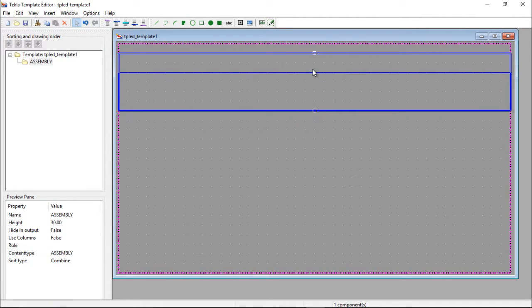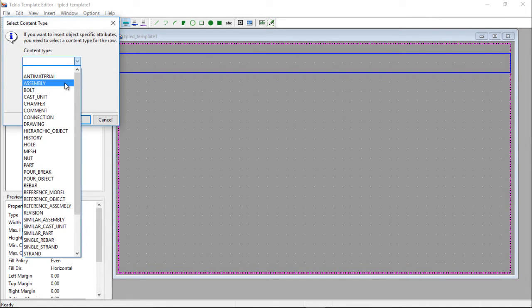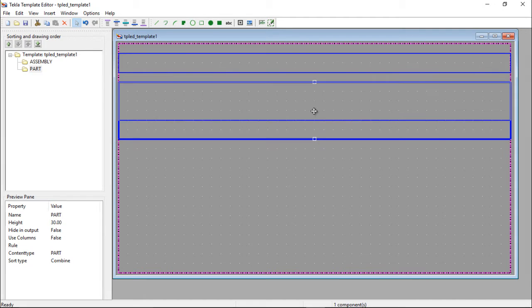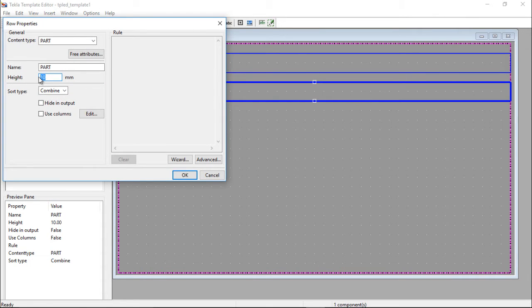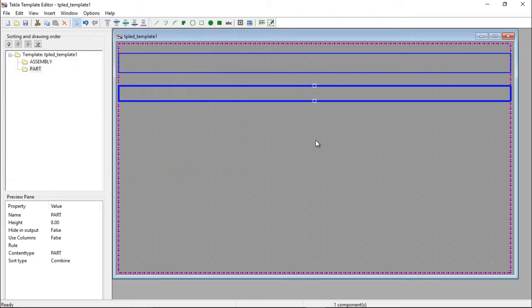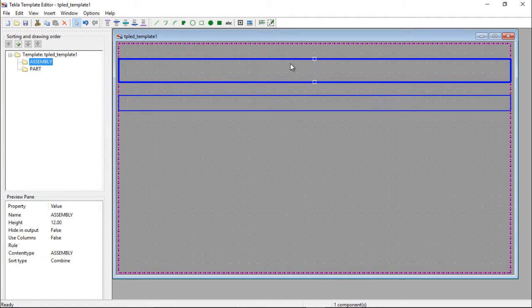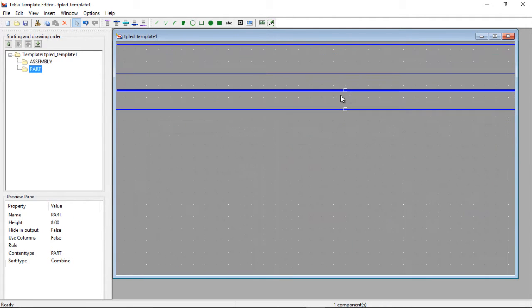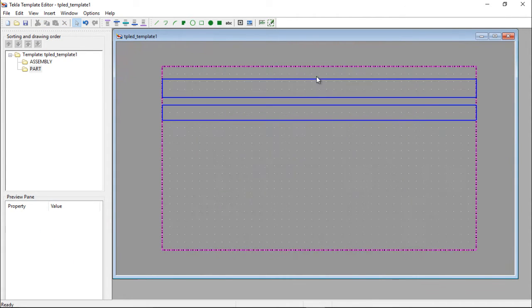that, minimize that height. We'll come to row again and select part. Our part is down there, accept that, minimize that. Double click to check the height. You can minimize that to 8. You can change that to 12. Accept that. Just push it to come closer. Click and drag it up. Click and drag it slightly up.